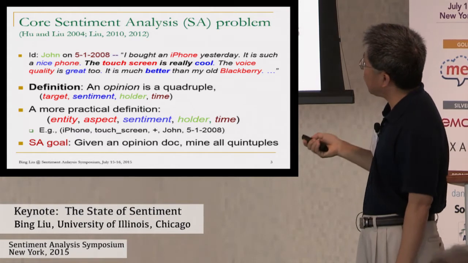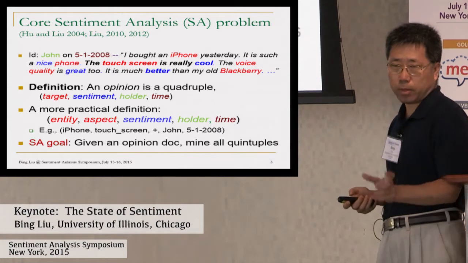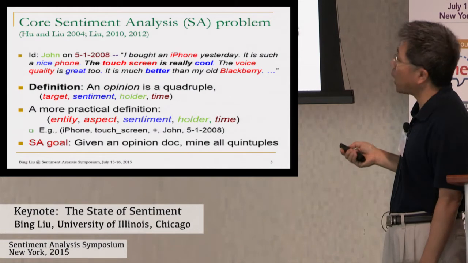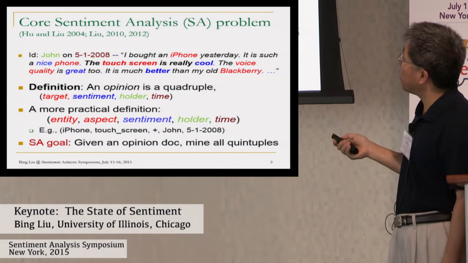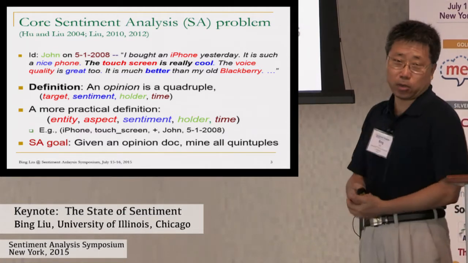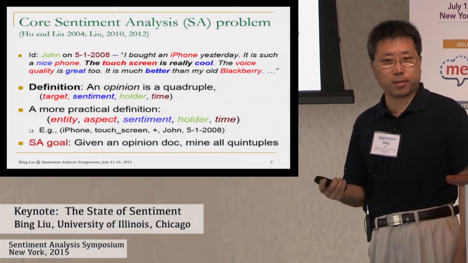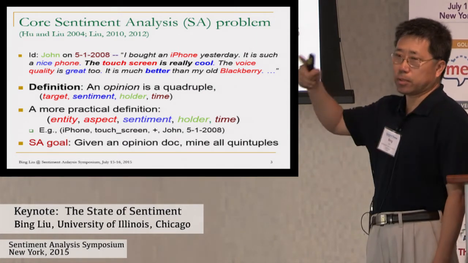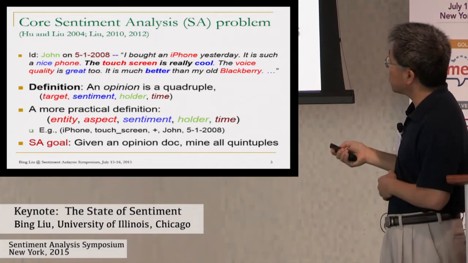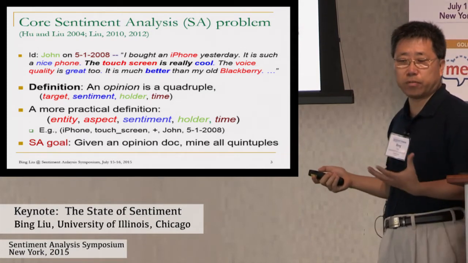So essentially, if everybody here probably knows databases, we can define this as a schema, right? Essentially, what's the target, what is the sentiment, and also who has the opinion. In this case, maybe not very important, because it's just anybody on the street giving us something on Twitter or on the review sites. But if it's Obama, it becomes important. Okay, and the time is important because as time goes by, things change, right? But this is not so easy to use in practice, especially when you talk about products and services.